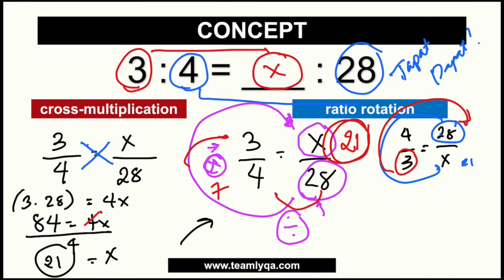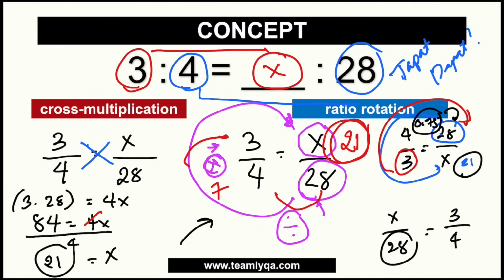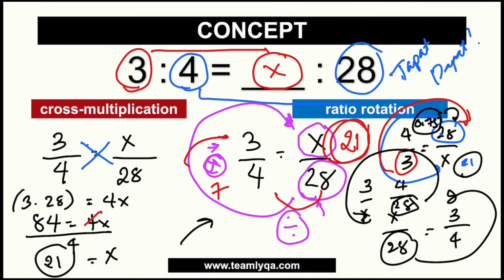Now, even if you start dito sa 3, pareho pa rin na makukuha mong sagot. Bakit? Kasi ang 3 divided by 4 is 0.75. And if you multiply 0.75 sa 28, 21 pa rin ang magiging sagot. Even if you flip it on the other side, ganun pa rin. So, kung ilalagay 3 over 4 here, and then dito mo ilalagay yung x, dito yung 28, the answer will be the same. Kung gusto mo rin na 3 and then 4, okay lang, as long as again, yung 3 ang katapat niya is x, yung 4 katapat niya ay 28, you will still get the correct answer. So, yun yung value ng ratio rotation. Kaya ako siya tinuturo.